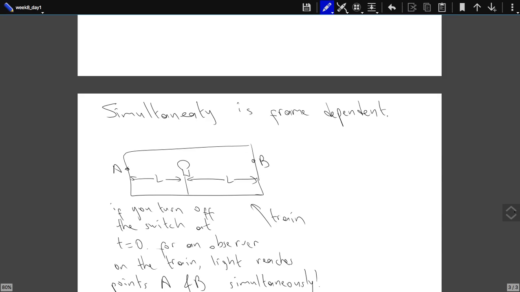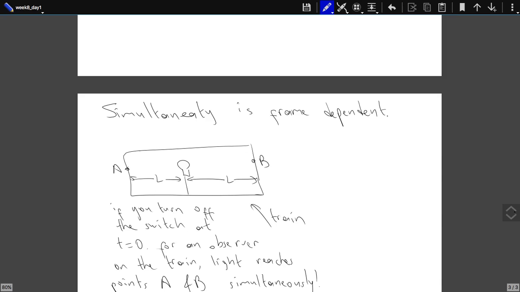Or you might just put some sensors over there. When some light reaches those sensors, they might turn on another light, a second light. You might just stay somewhere inside the train and look at those two secondary lights that are triggered by your sensors, and measure when they arrive at your position. But then, of course, you have to take into account the fact that if you are not at the center, light will take a different time to reach you from B or from A. Then you have to make corrections accordingly.